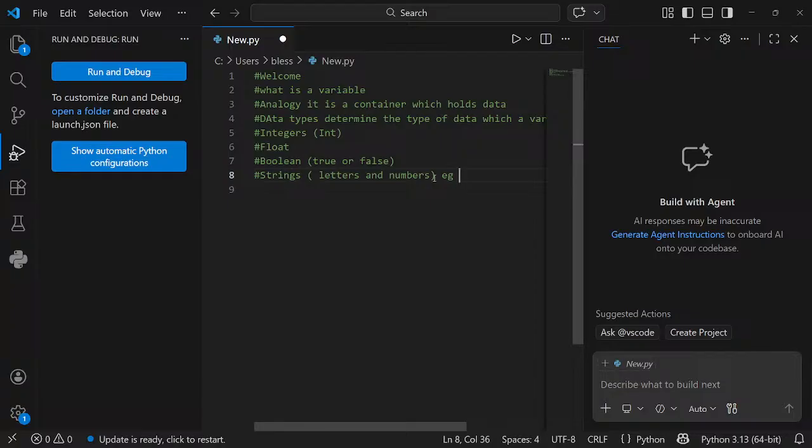Another important thing: all variables, if you don't specify them in Python, are treated as strings. So if you forget to specify the data type for a variable in Python, it will be treated as a string. So you have to be careful if you want to use that variable in calculations. Most of the time we don't specify if it is a string, because Python will do that automatically. We only specify when we want it to be treated as another data type, like an integer or a float.